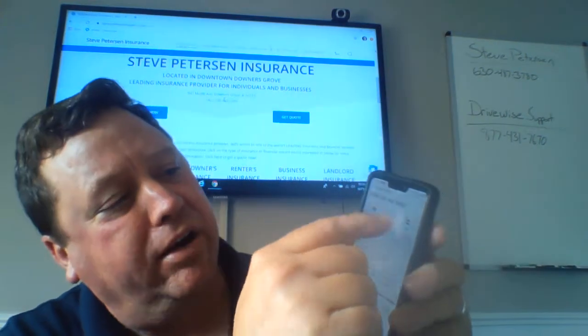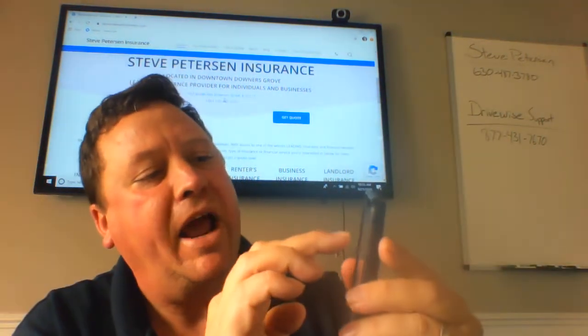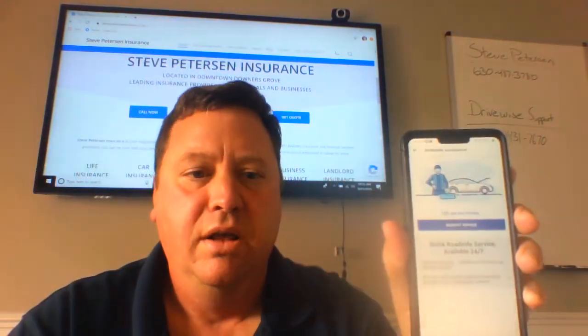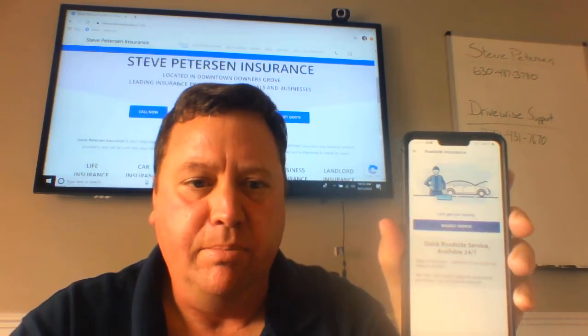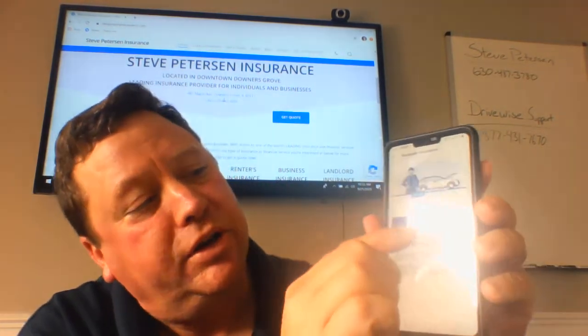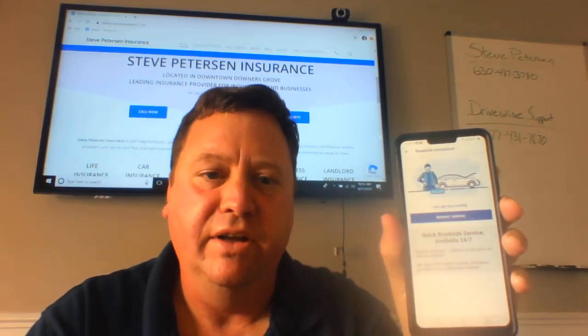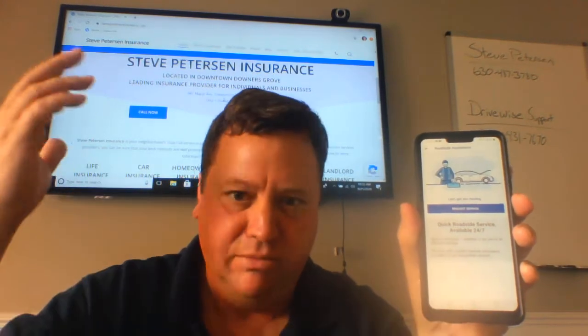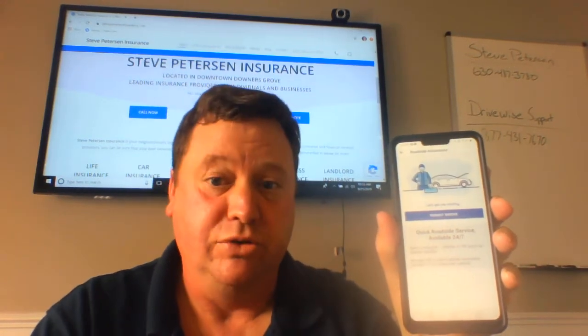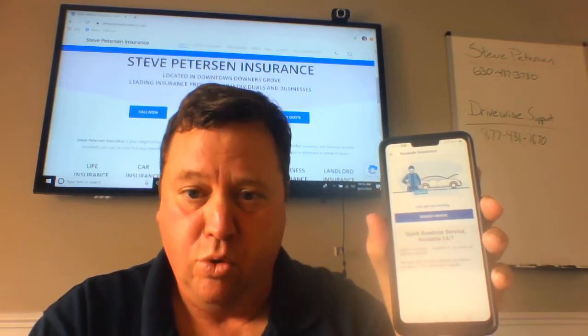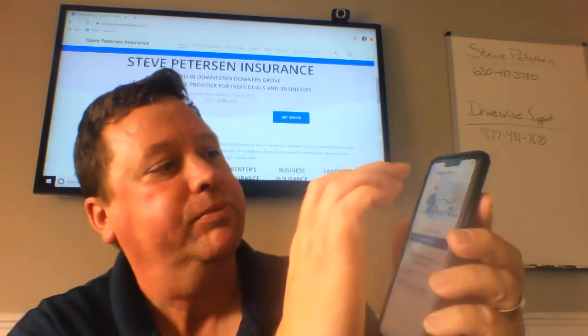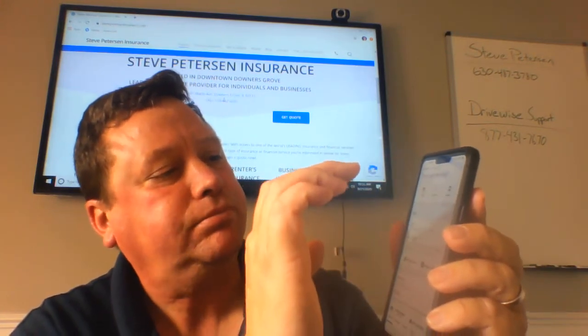You've got a help center that would be for anything around the app, and then roadside. Say you're on the side of the road, and if you're signed up on roadside, all you need to do is hit request service. Because we've activated the location settings, it'll ping and send the service wherever you're at. It doesn't matter if you know what the address is, it'll come and find you. So that's kind of cool.